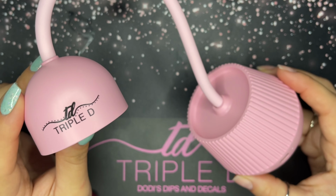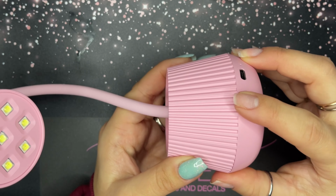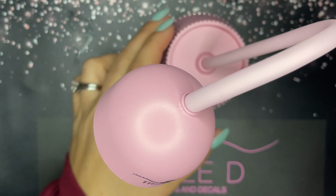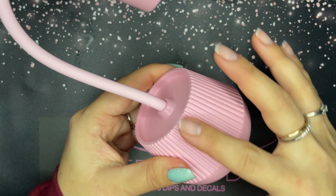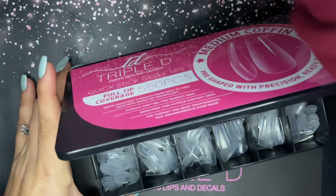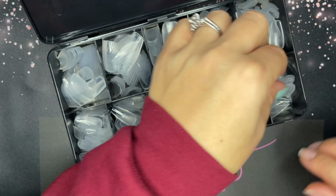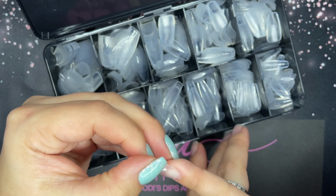So if you've seen me apply jelly tips before, I talked about having a lamp similar to this, but way less cute and way less functional, from Amazon, and that it is a game changer. This lamp is 24 watts, and look at the size of the light fixture on it. It's so easy to cure your jelly tips under this lamp. It has a nice base, it's rechargeable. The timer is, I believe, 60 seconds the first time you push the power button, and then 90 seconds if you click it a second time. It automatically turns off after 90 seconds, so your battery is not going to die on you because it's not just going to sit there on.